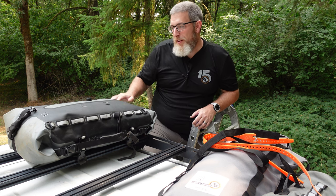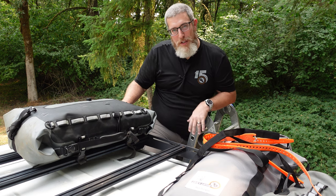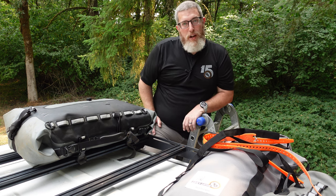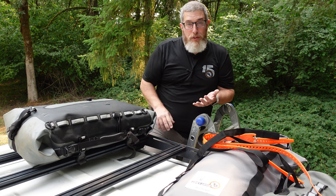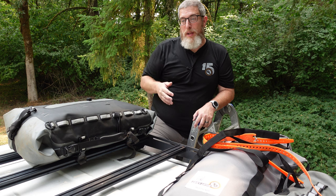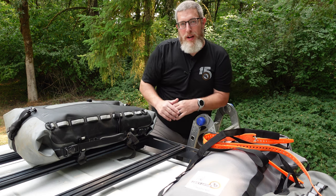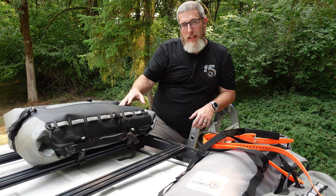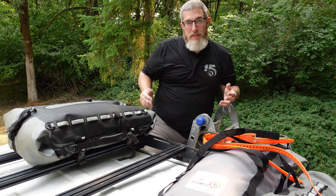One of the other great things about this product is it comes with its own mounting straps. You literally need nothing else but this bag to attach it to just about anything, including the roof rack of a four-wheel drive or whatever rig you're driving. This would be a great place to store recovery gear that you don't need to get access to all the time. I've literally fit my entire camp setup — air mattress, tent, sleeping bag, pillow, cooking setup — in this 48-liter bag on the motorcycle, and you can do the same on your rig to save interior space.